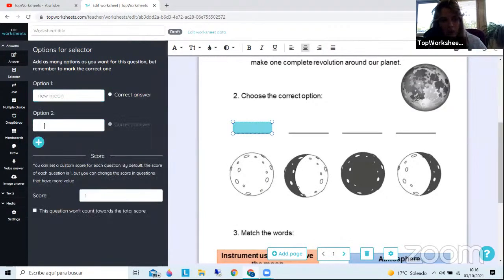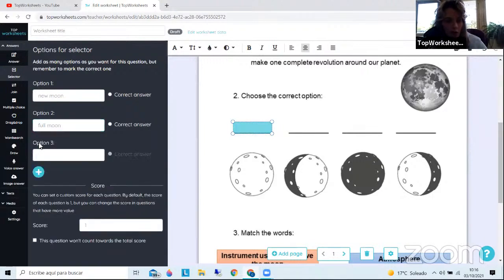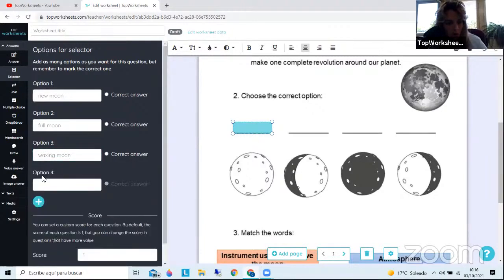We add another one here, full moon. The third one, that is waxing moon. And the last one, that would be the waning moon. Now, we have to check here what would be the correct answer in this image. In this case, it would be new moon.